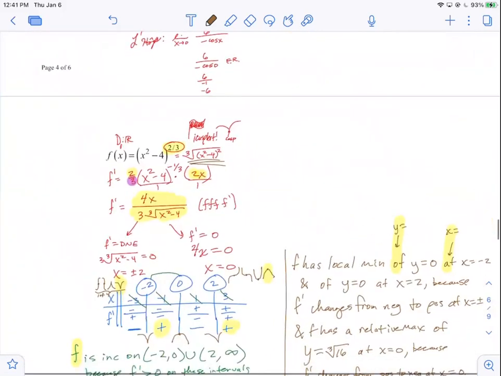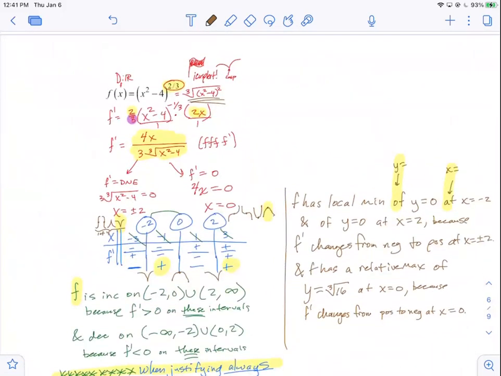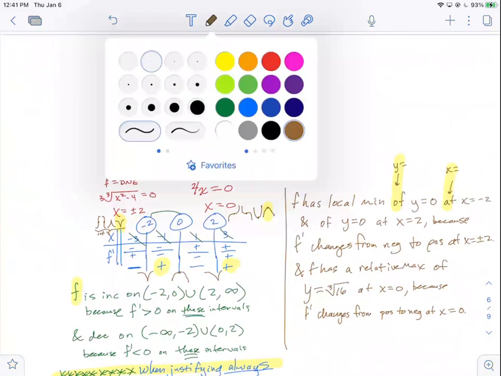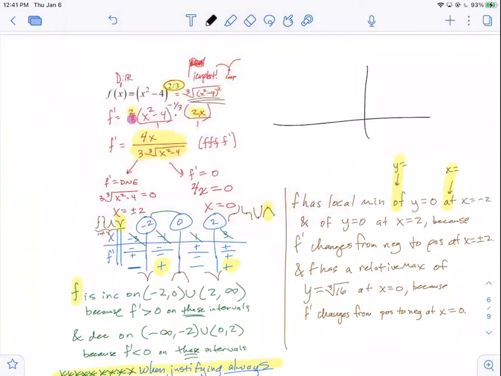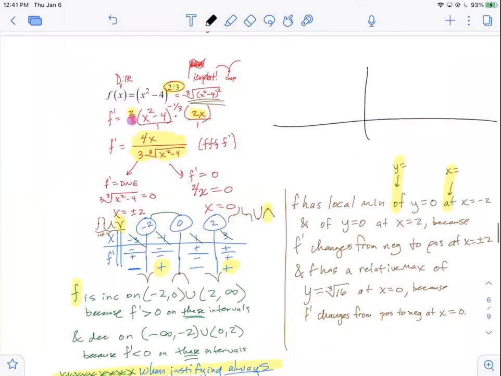All right, now let's do one last thing here. We answered the question. Really, the whole point of doing this type of stuff is to gather information about what the graph looks like so that we can see behavior, right? You can predict analytically, but when you see a graph, you easily see at a glance what the overall behavior is. So let's put together all the stuff that we've learned to try and sketch this graph. Because the whole thing is going to be squared and then the cube root of a squared number is either 0 at the smallest or bigger, I know it's going to live above the y-axis, okay?